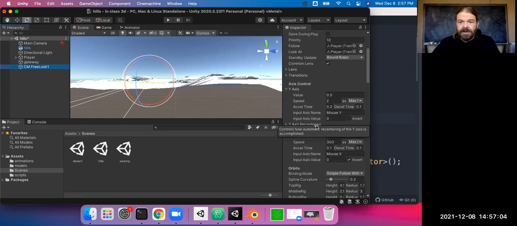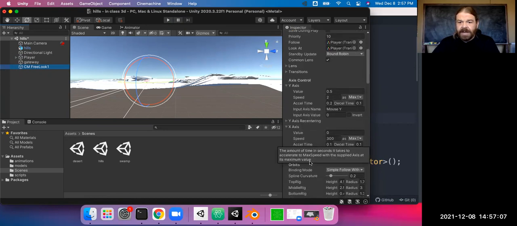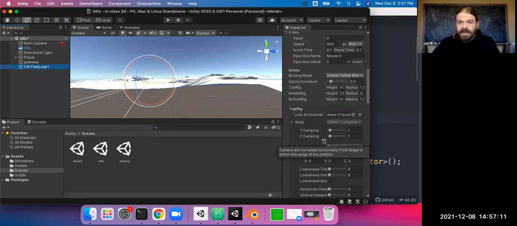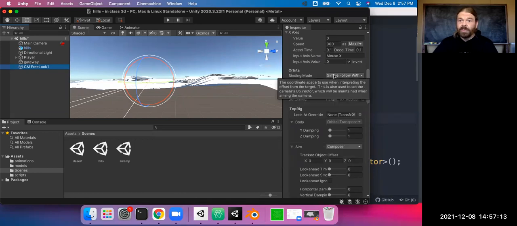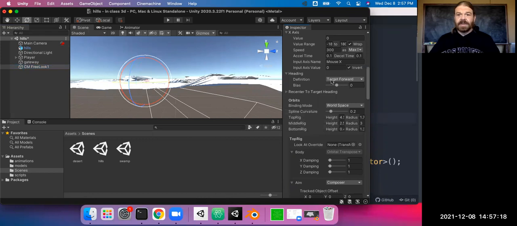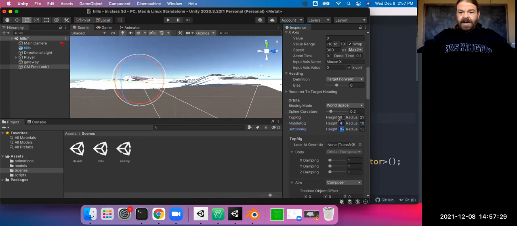And as we scroll down, the mouse inputs are okay. Usually with the orbits, I like to switch it to world space. I found that's a little bit easier to keep track of. Let's see, we're 8, there's like a 21, and 4 at 10, and 0.3 at 5. So just copied over those numbers that we had changed.